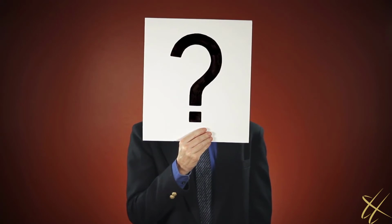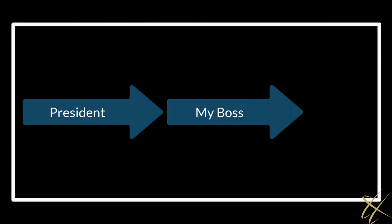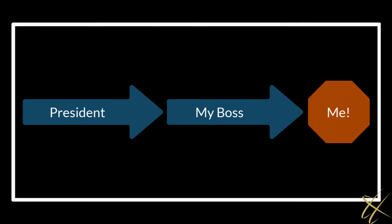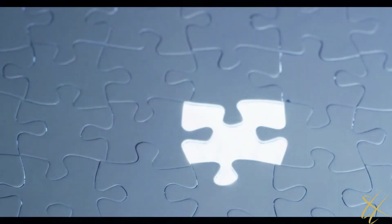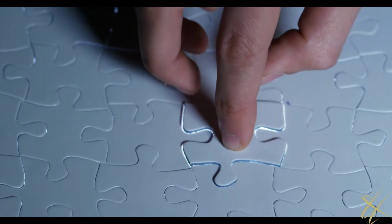But what do you do if your organization doesn't have a formal charter development process? For example, in my former company, the need to undertake a project went from the president to my boss to me. It was still necessary to capture the same information that would be in a charter. But we chose to formalize the request through an email. With this more informal process, we tried to ensure that expectations were validated, attempting to reduce the risk of project failure.